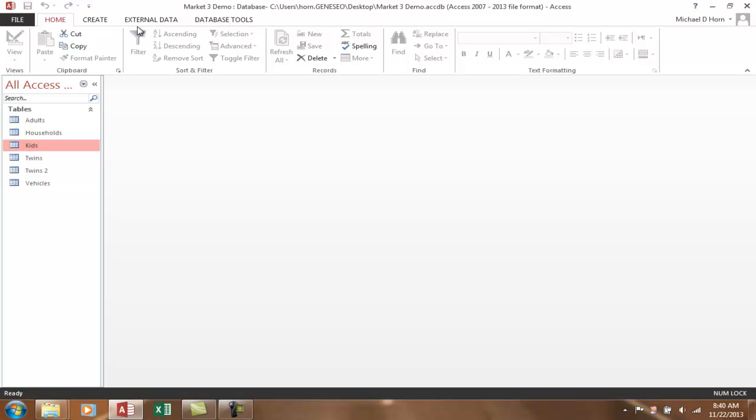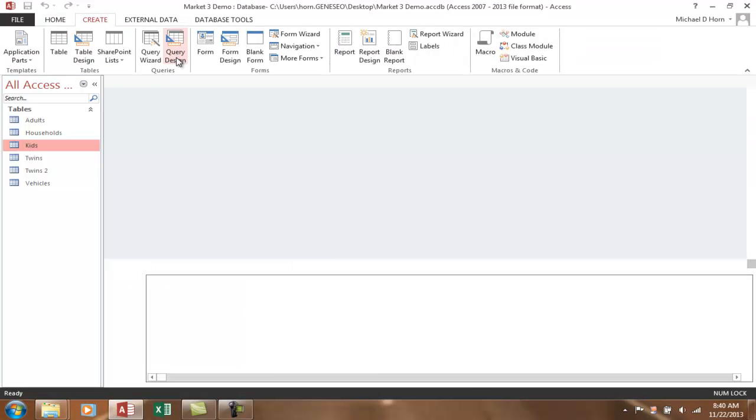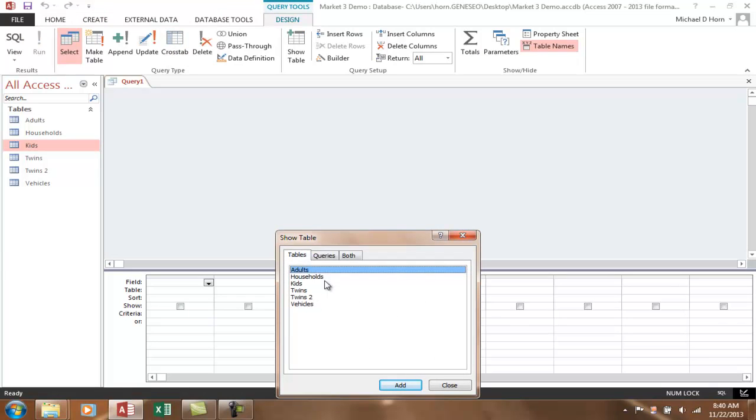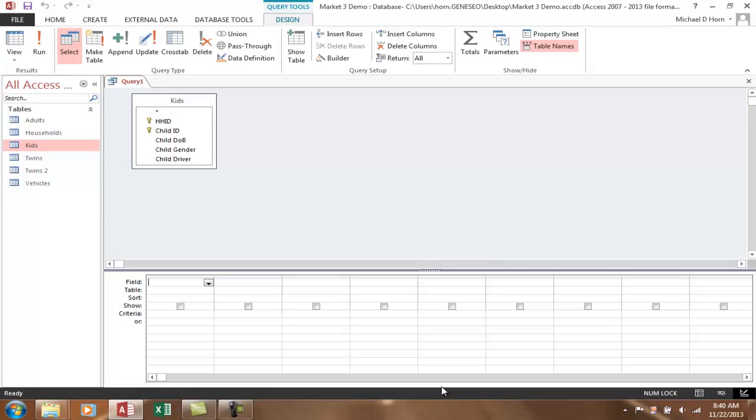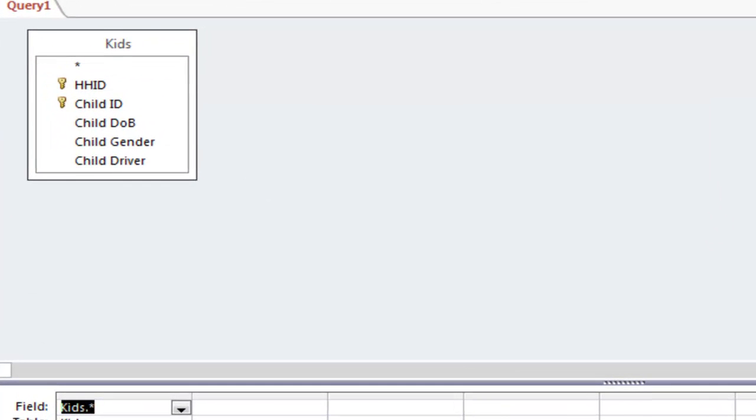Okay. So now let's say, for whatever reasons, we want to break teenagers out. We want to create two files, one that has teenagers in it and one that has the rest of the kids in it. So to do that, we've got to create two more queries. First query we want to create, go back to query design. Obviously, we're working with the kids table. And I'm just going to pick the asterisk because I want all fields, because I want to copy all the information about teenagers to a new table.